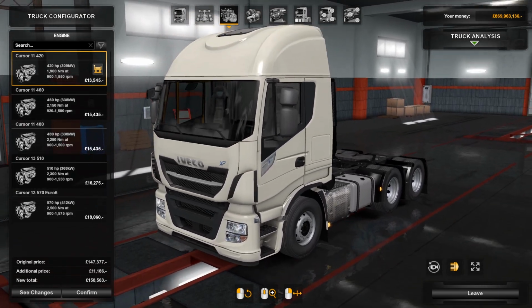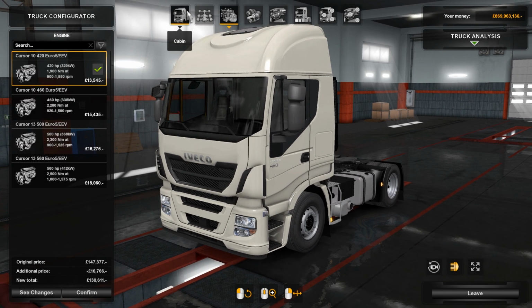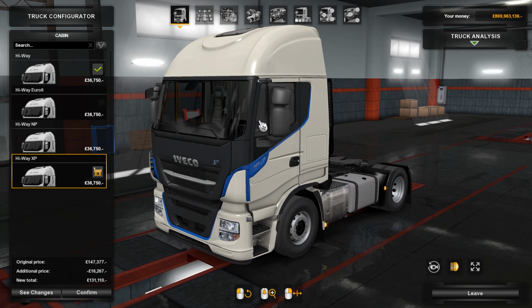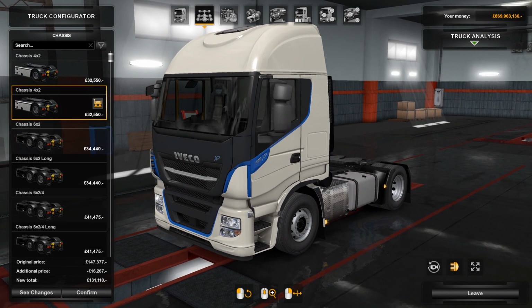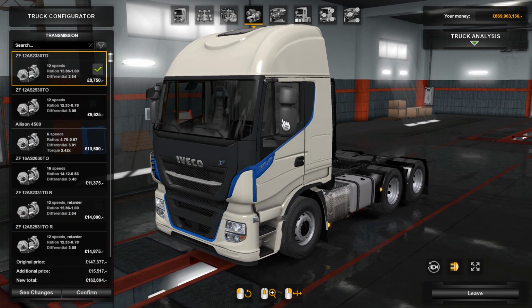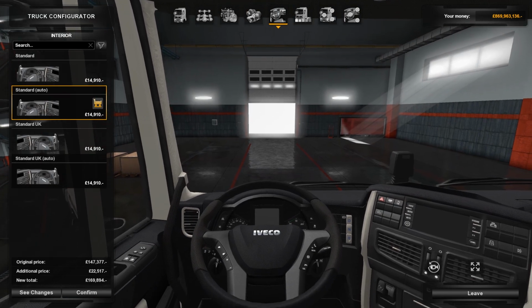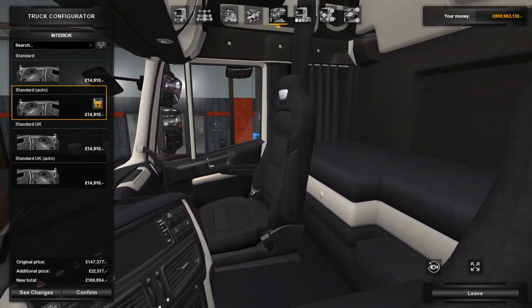Engines, we've got everything from a 420, which I think if you go for the Hi-Way, no. I always thought, oh, there we go, look at that. I always thought that you could get it with a 310, but they may have changed that for this mod anyway. But you can either get a Corsair 11 or Corsair 13 with up to 570 horsepower, which is quite a lot for this type of truck. Then you've got 12 speeds, 6 speeds, 16 speeds. I usually go for the 6 speeds. They're really quick at shifting in automatic mode.